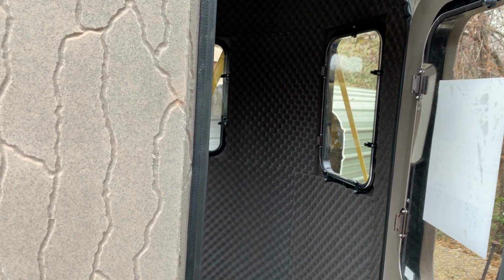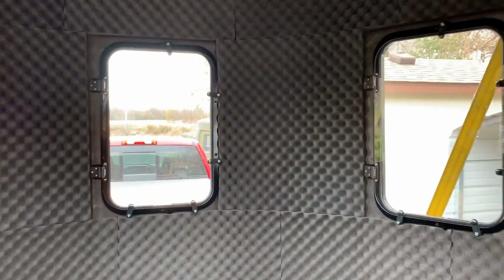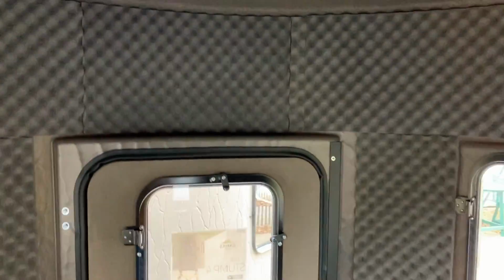Hi everybody, I was going to show you how I installed a wall insulation kit here for a customer just now. It's on a Stump 4 and I'll take you inside and show you what I did. Previously, I came in here with a wet towel and wiped all the residue off and made sure everything was dry before I started.